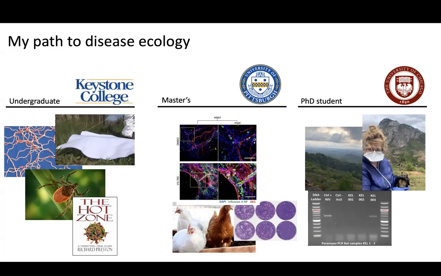And then in my microbiology class, I read a book called The Hot Zone, which is a nonfiction book, but it's very sensationalized, about filovirus outbreaks such as Ebola viruses and Marburg viruses. And then I read that and I thought, okay, that's what I want to do. I want to go into high containment work, and I want to look for programs that did that. So for my master's, I picked a lab that worked on H5N1 avian influenza, which is a BSL-3 pathogen. So it can still do substantial harm to humans, but not as crazy as something like Ebola.